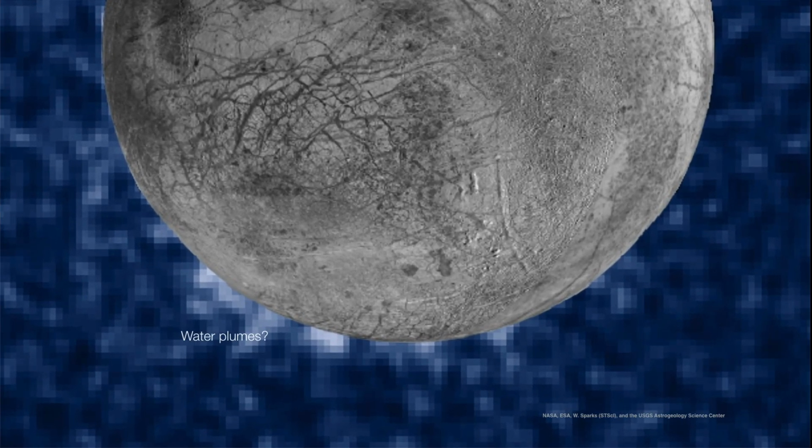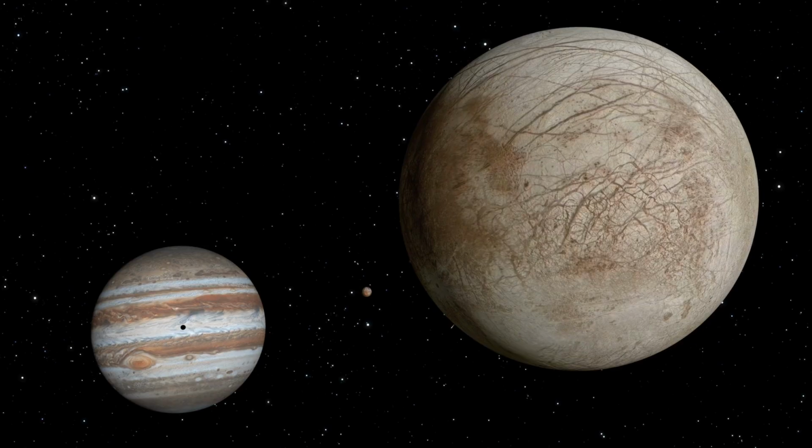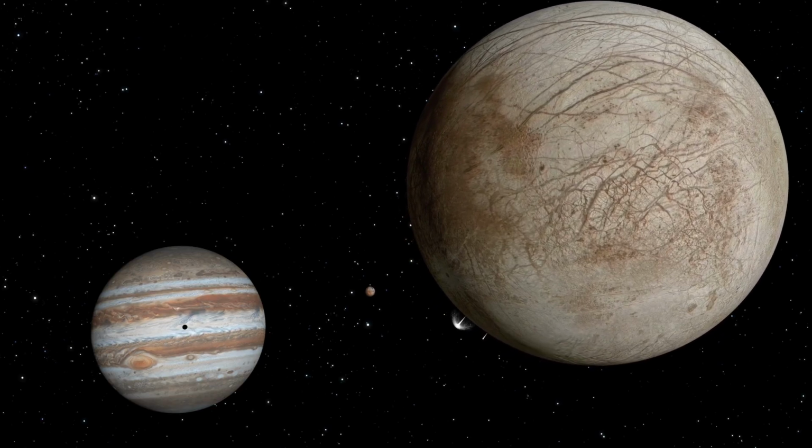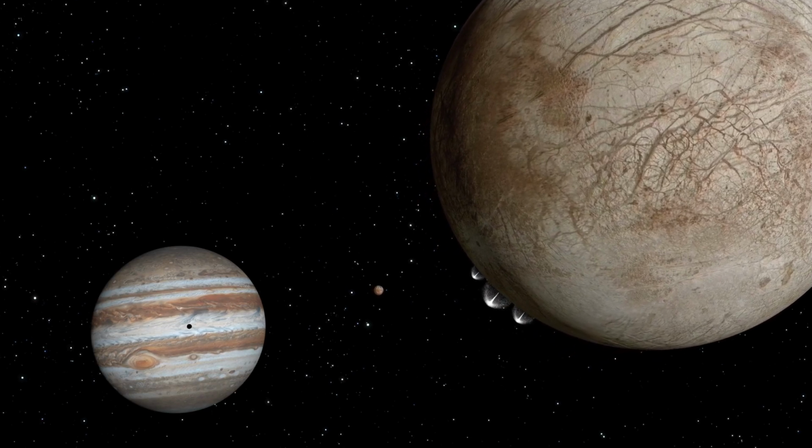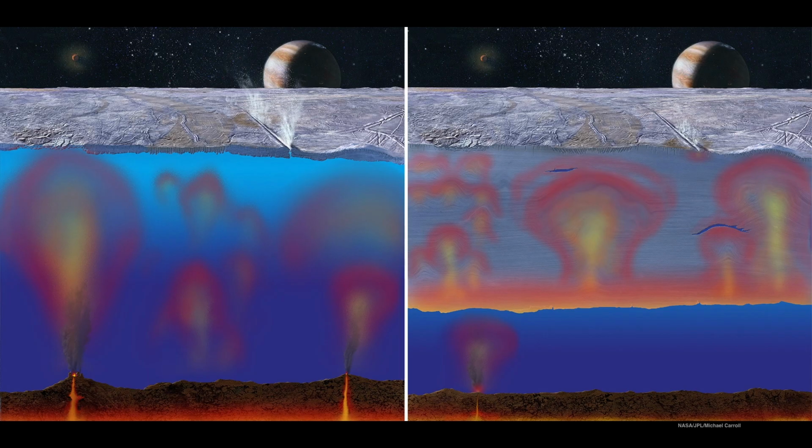Take a look down here. These blots of light may very well be water. They may be plumes of water being ejected from inside Europa. And so all of this is evidence that Europa not only has these plumes or these geysers of water, but that there must be an ocean of water, heated and warmed by the moon's interior, capped over by a layer of ice. And so the question isn't whether or not Europa has an ocean. The answer is almost certainly yes.